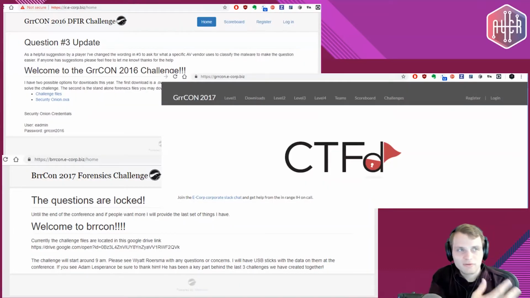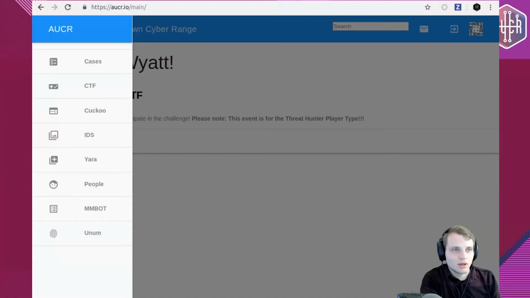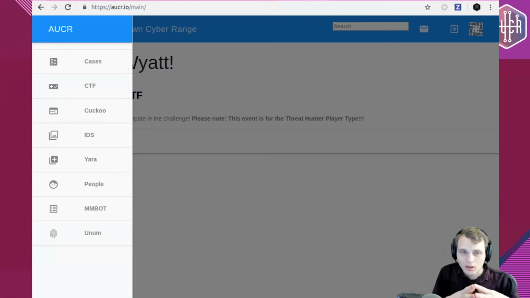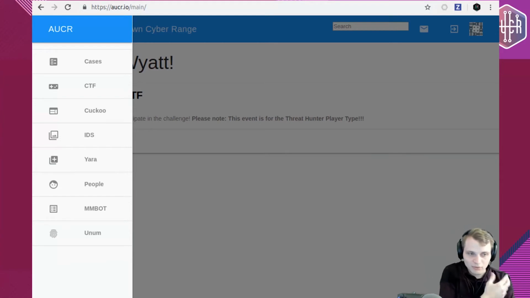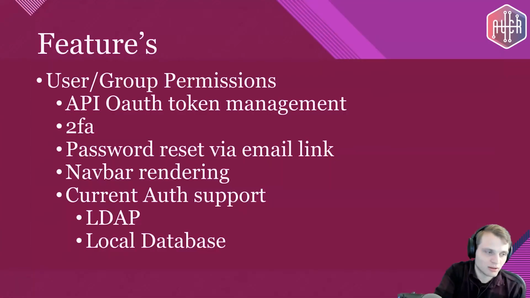And then this is where I referenced those CTFs I've made. I've been making CTFs for a long time, and I was really sick of making many different portals to run a single event. So to get more into the neat stuff, this is a basic web portal with the public site, which you can go to and sign up for right now. If you want to play the Acre 2020 challenge, you can. Like I said, it's YARA focused. It gives you an initial sample. You can download it and run strings or whatever, and you can even run the YARA rules in the web platform. I will show that in an example in just a second.